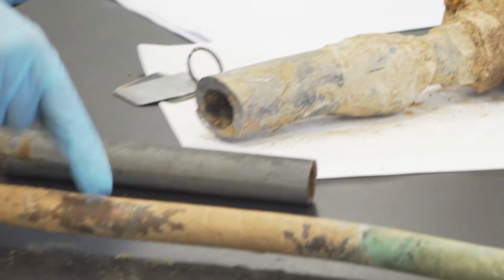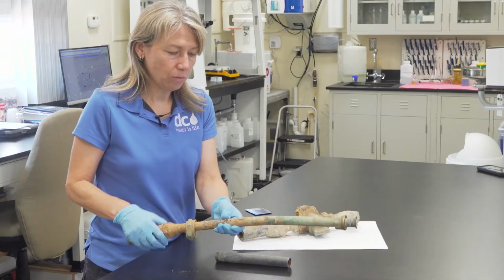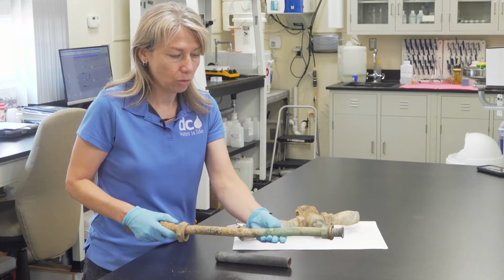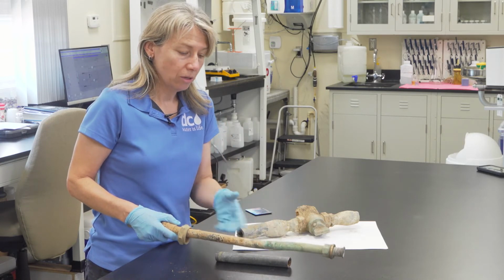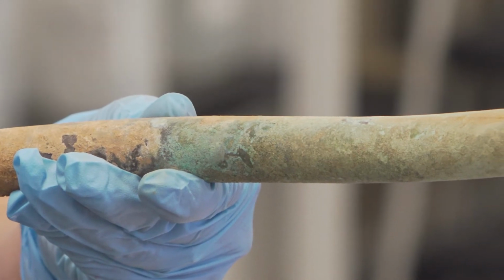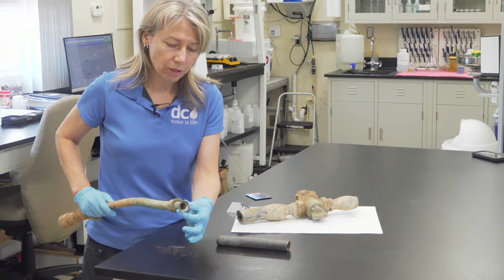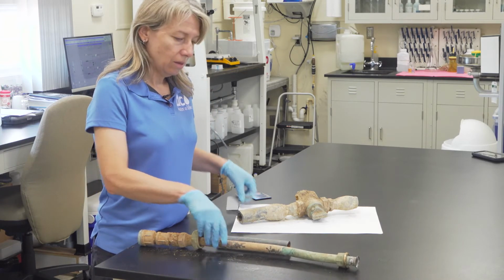The next pipe I'm going to show you is copper pipe, and that's this one. This one was pulled from the ground, so it has some dirt on it. But just over time, you'll see this corrosion. If you see a green color, that's corrosion of copper pipe. So any green indicates copper, or it could be brass too. As you can see, this one is also much smaller in diameter compared to that lead pipe, because the wall of the pipe is thinner. This one flares at the end, you can't tell, but it is not as thick as the lead pipe.